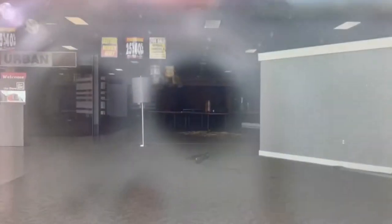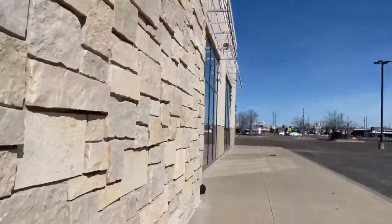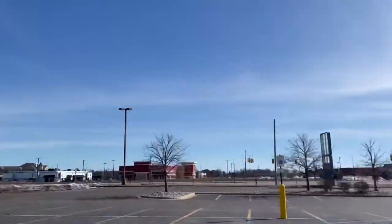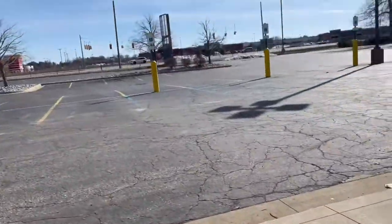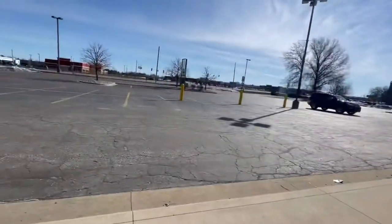See the cords on the ground? Wall? I don't even know why there's a wall there. There's more windows over here that aren't covered up. There's an abandoned Golden Corral, and then here's Millington, and here's the Yonkers mall entrance. So, sure, that's cool. It's so hard to see in here.